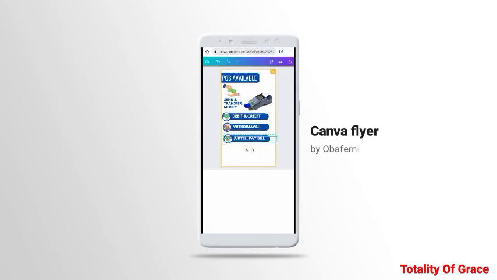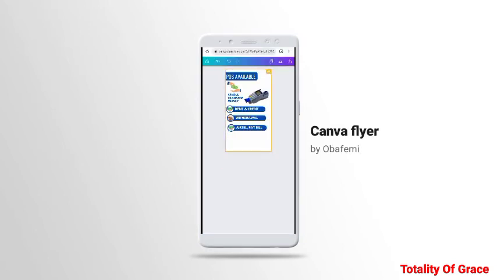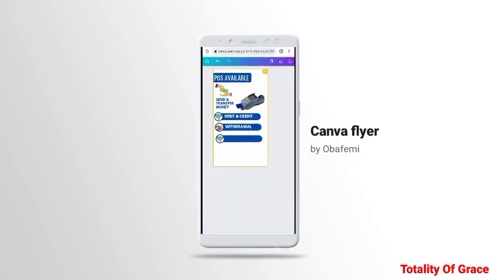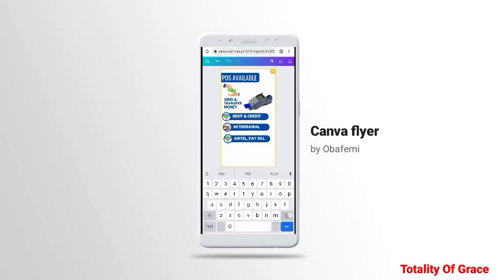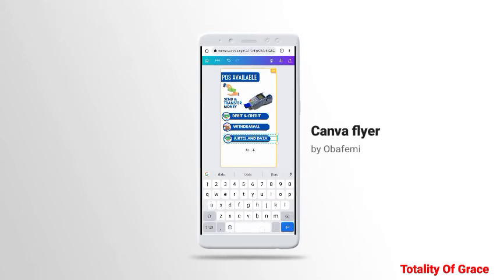Airtime and data bundle, sorry, I think PB is different, so we're going to say airtime and data bundle. Let's edit it, and data bundle. Great.